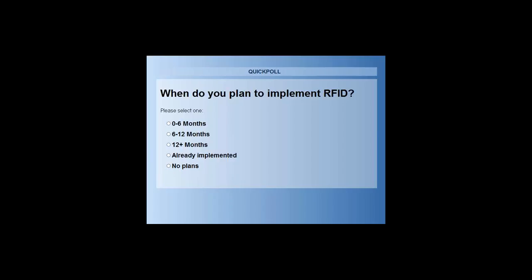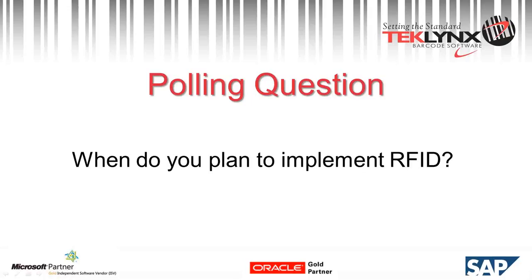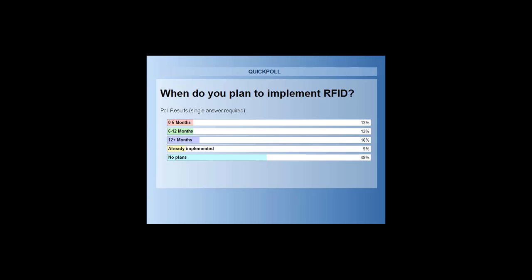So we do have results still coming in, so I'm going to give it just another moment here as we continue to watch that number rise. All right. Kind of slowing down a little bit here, so last chance, submit your answers. We're at 71%. I think we can get to 80. All right. Leveled off here at about 72, 73%. So I'm going to go ahead and close that out so we can all share in the results. Let me go ahead and share that out so everyone can see.